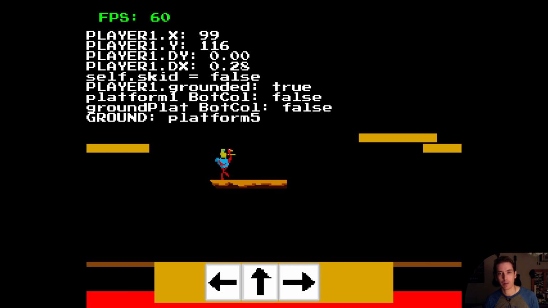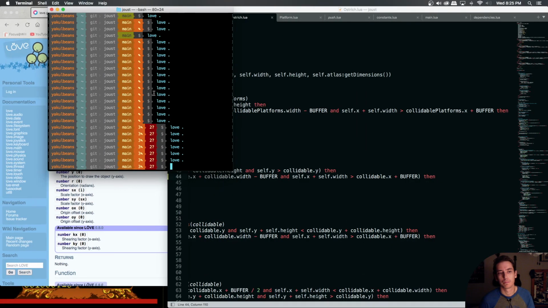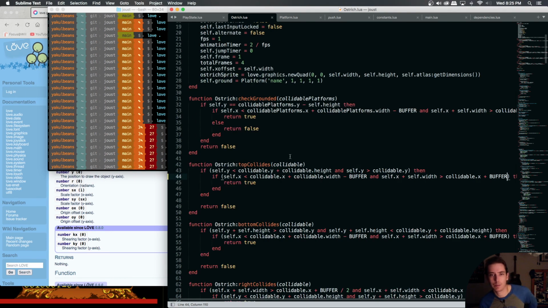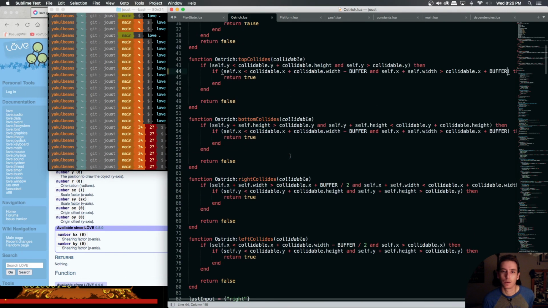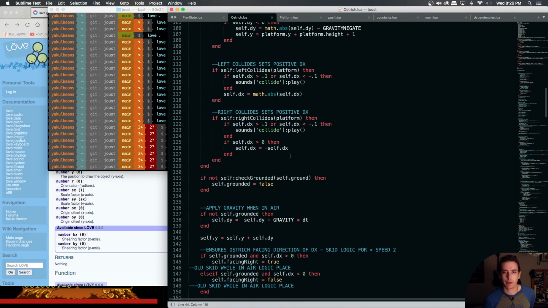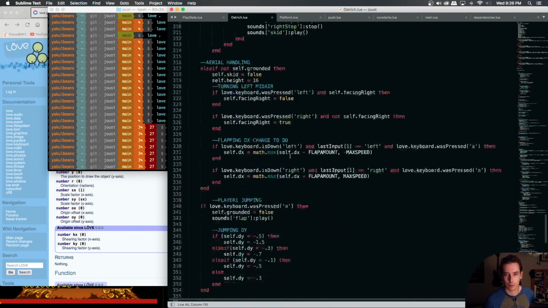So, obviously we need to draw the other half of the platform, but that's looking good. Doesn't look as ugly as I was thinking it would. I think I'm okay with that. And that fixes our Y reset problem.